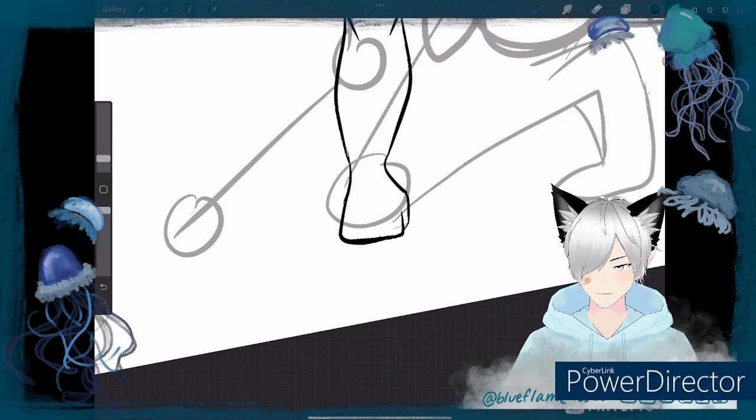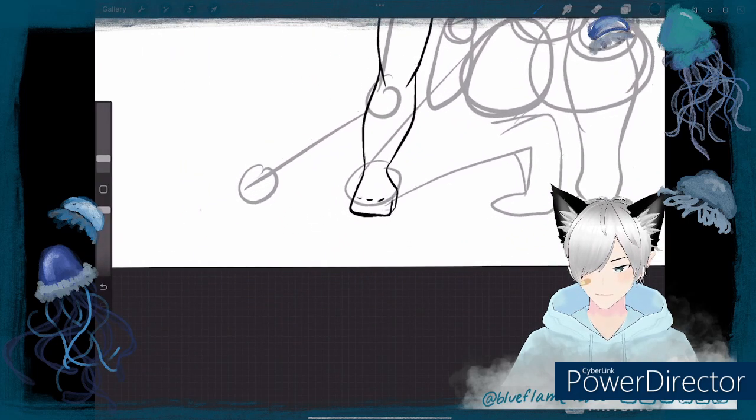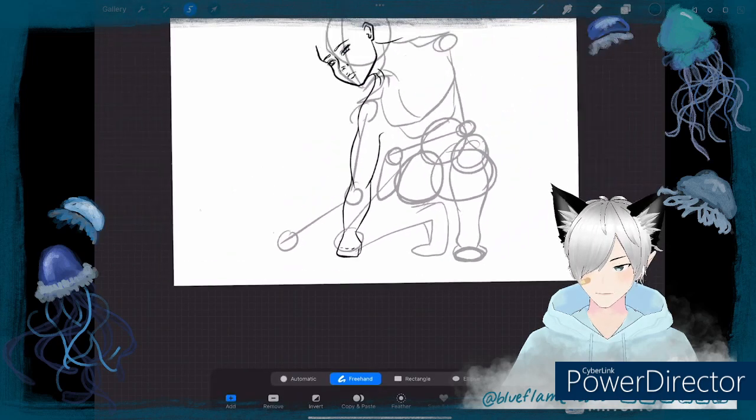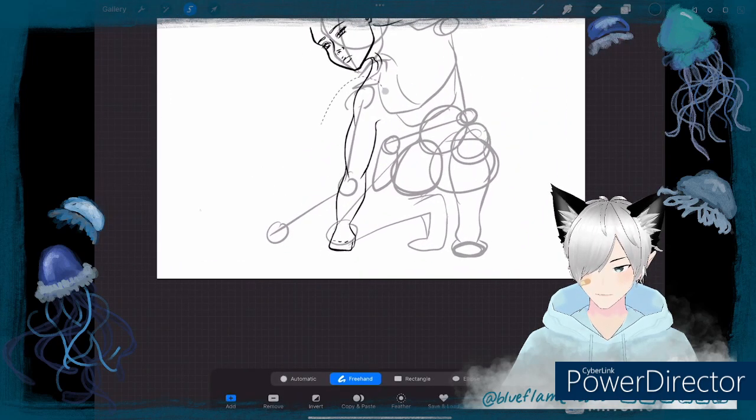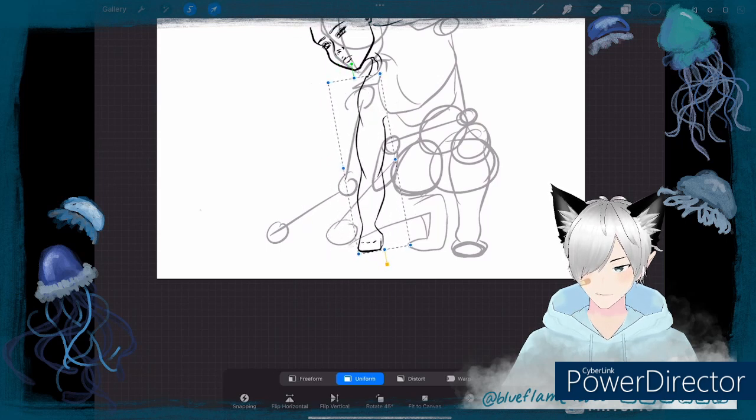A lot of the times when I'm drawing, I'm like, wait, how would that look? And then I look at myself and I'm like, oh. Okay, what I'm gonna do. There we go. Is that natural? I can't tell.